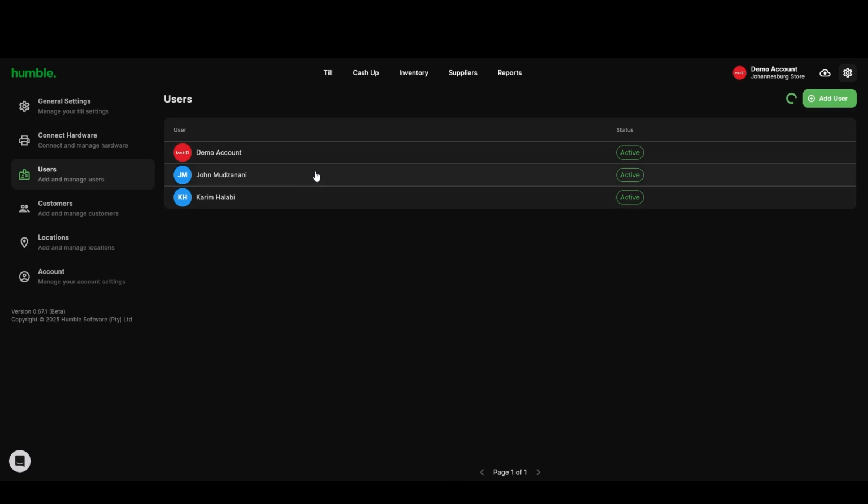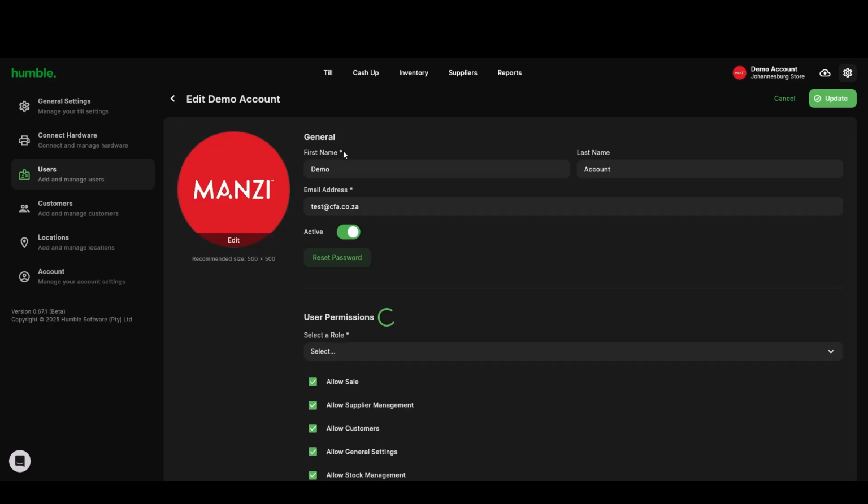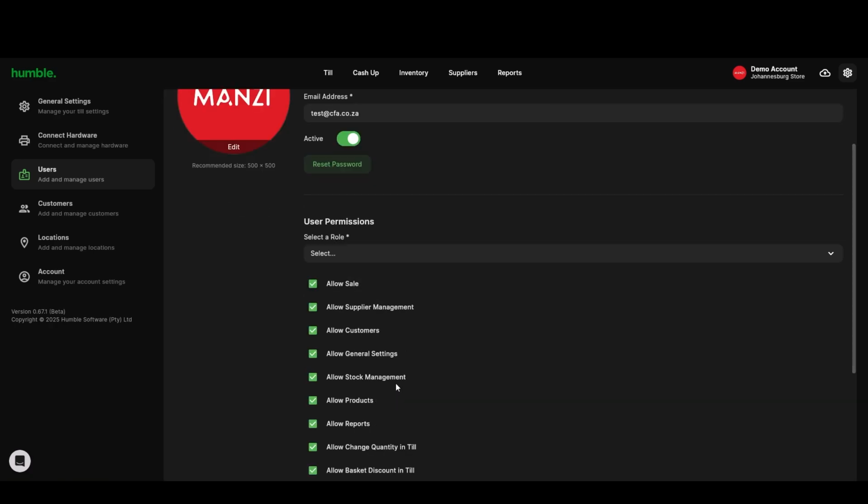So this is going to be for your cashier user, or if you want to create an admin user or cashier or manager, you can add it here. Or if you already have one created and you want to edit the information, you can just click on this tab. Then here you can select and deselect the options for the role on the one. So let's say this is going to be your admin user. You don't want them to allow and view customers. You can just tick and untick that one there.